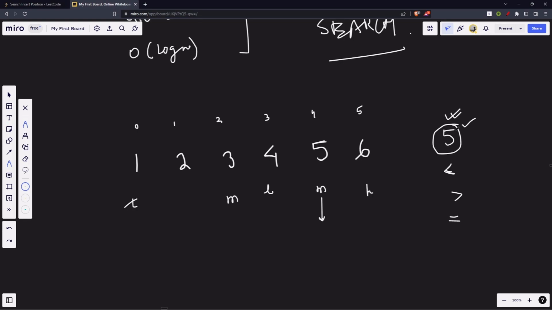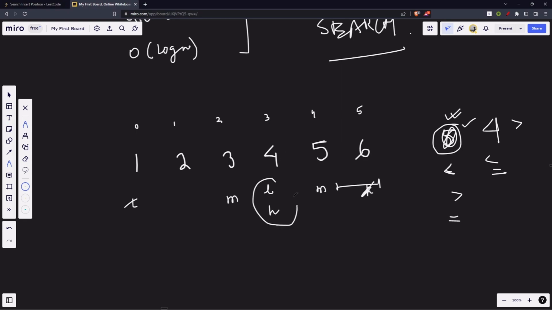Say instead of 5 we had 4. Our middle would be this. Okay, now we will see, is the current element greater than our target? Yes, it's greater, not less nor equal. So what do we understand from this? That means our target lies to the left of middle, isn't it? In that case, we will shift this high to the position just one before mid. Because there is no more point in checking this side, right? Because it's smaller, it will definitely lie to the left hand side.